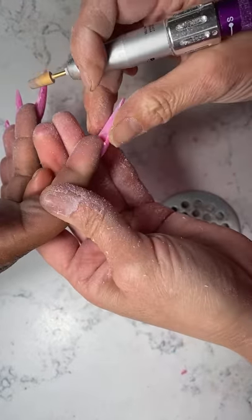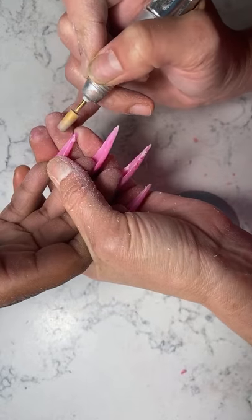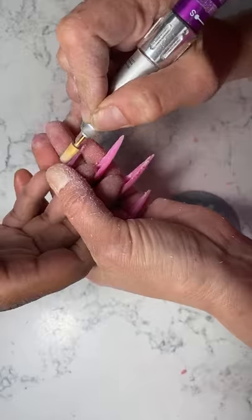See how I have the tip very tiny? Acrylic does get underneath. So when acrylic gets underneath like that, when you flip over, you clean up all that acrylic that got under it.